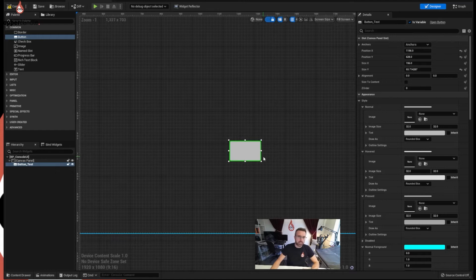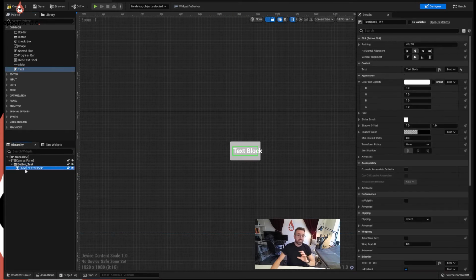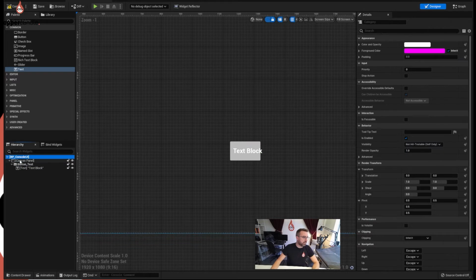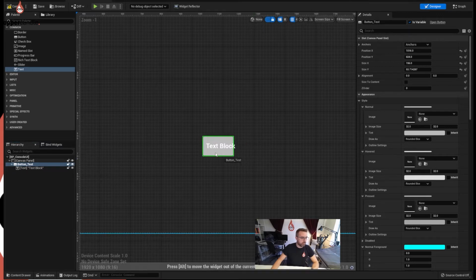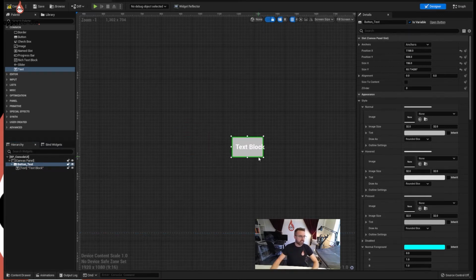I want to add some text to it though, make it clear what it is. I've got a little text field here, make sure this is still being seen. So I click and drag this down to button test, and it will dump it into the box. It's now nested inside that object. So you see all of these are part of the one underneath, also the one above it. This is what we call parenting and childing, or children. So this is a child of its parent, and as long as they're connected, if I, for instance, hide this, it will hide the text as well as underneath it. If I try to move this, it will move the text as well. So that's why we nest things.